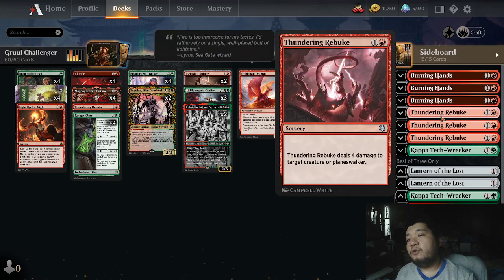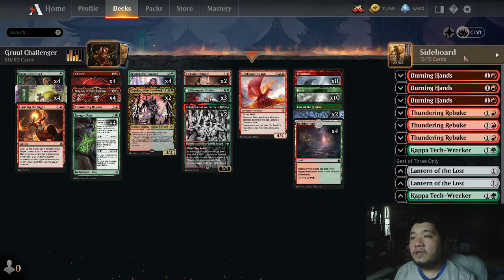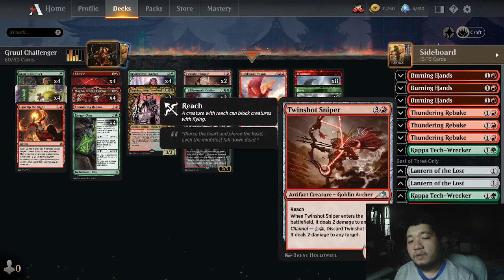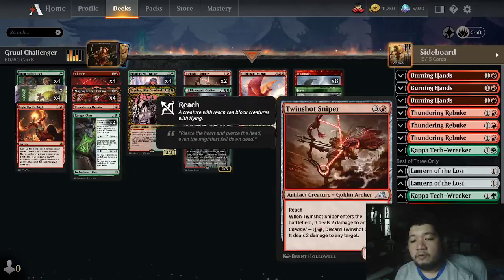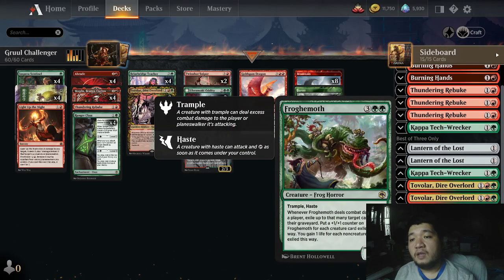We have Thundering Rebuke for more normal situations. On one hand it is the cheapest of the bunch that deals 4. On the other hand, I feel like we could expect a lot better. That actually leads to another notable omission. No Snowlands. No Blizzard Brawl. Interesting. We got 2 more copies of Tovolar, Dire Overlord, 2 more copies of Twin Shot Sniper. We have a single copy of Froghemoth.